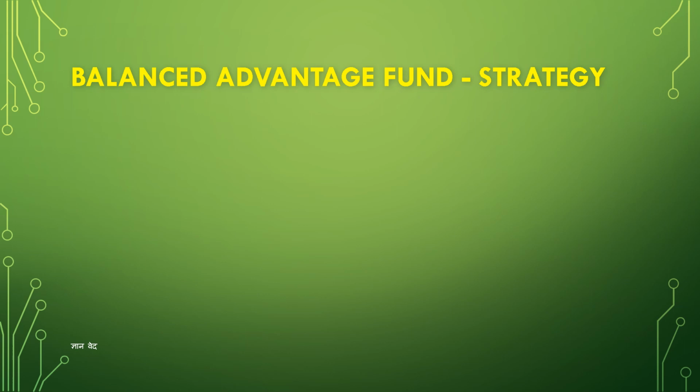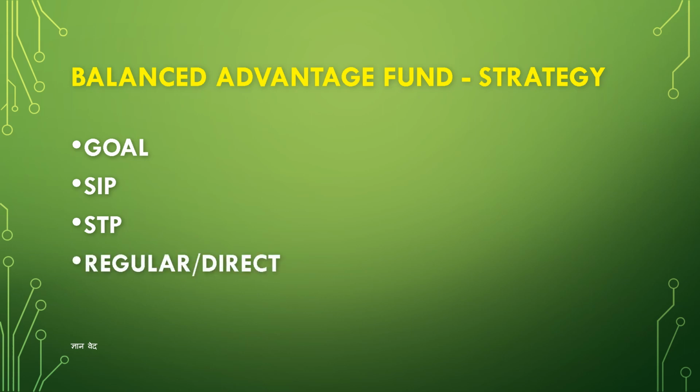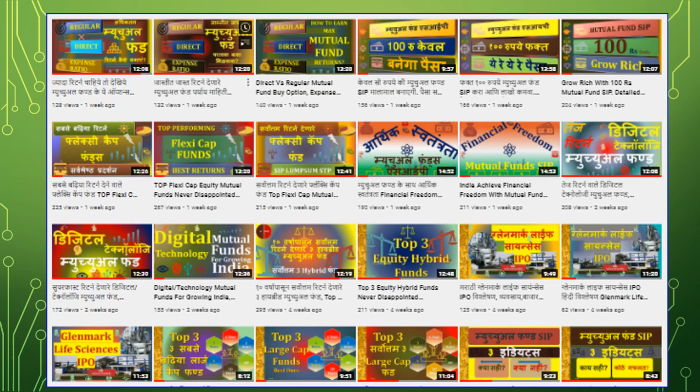If you want a good strategy for investment returns, it is better to decide on a goal first. Accordingly, you can decide. SIP is always a good way. Also, if you have a lump sum amount now, you can invest in a debt fund and later move in STP mode. You can also choose between regular and direct plans. We have some videos on this also, so you can take a look at the channel. You also have an option of growth and dividend.